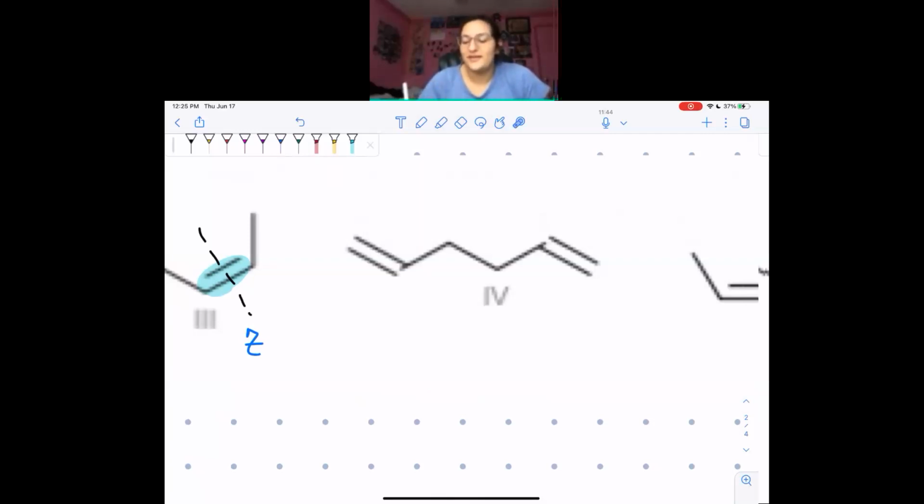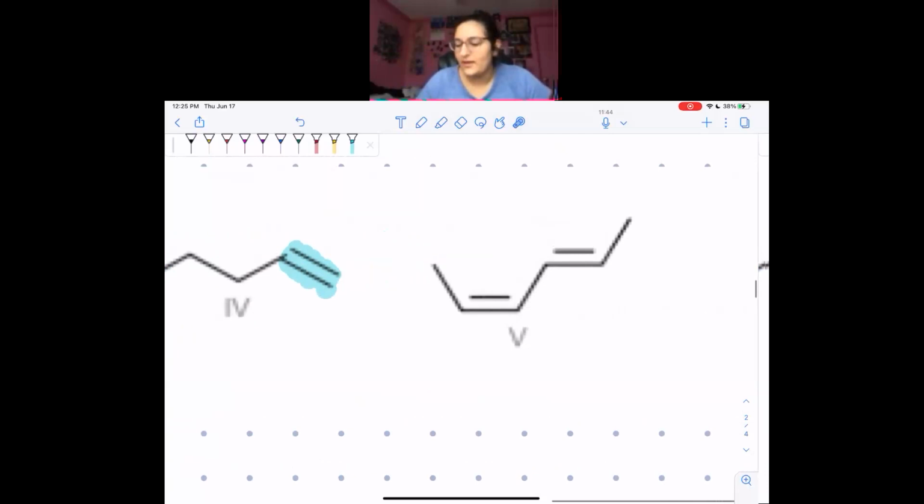No. Awesome, because now I have that trick on both sides. Neither of these have a priority group. These are both hydrogens. These are both hydrogens. So we can't define anything here. Last but certainly not least, we have this one. So is this one conjugated? Yay or nay?